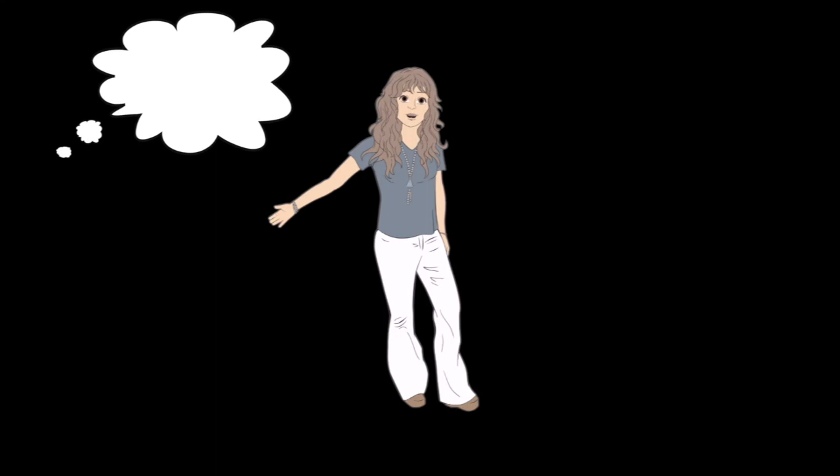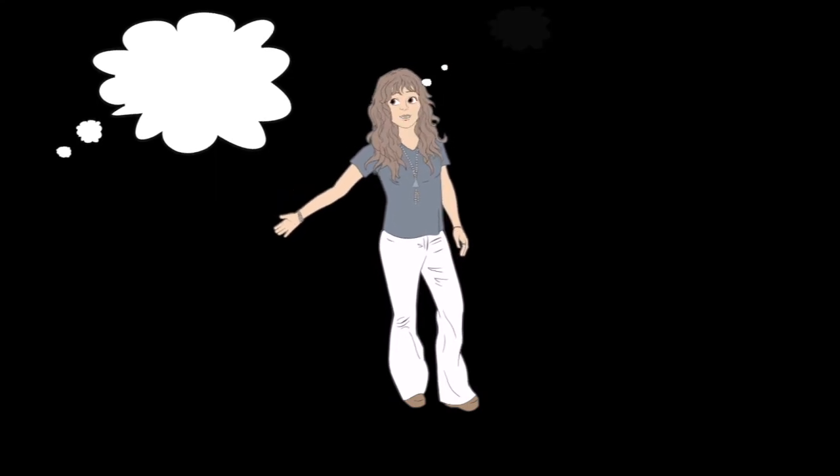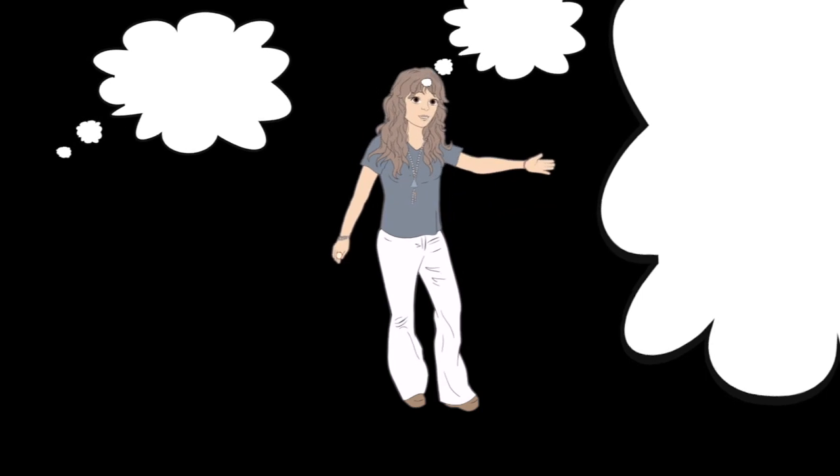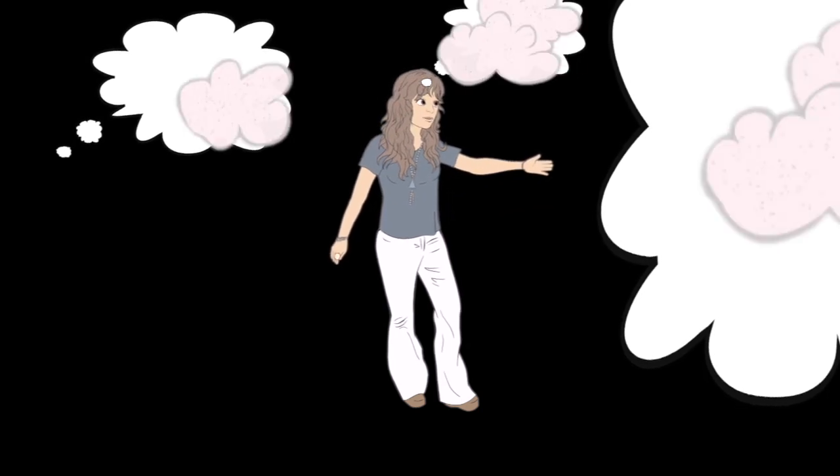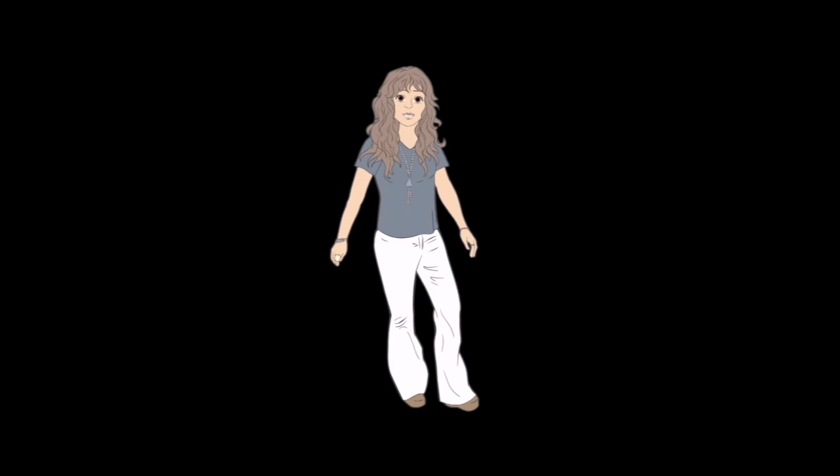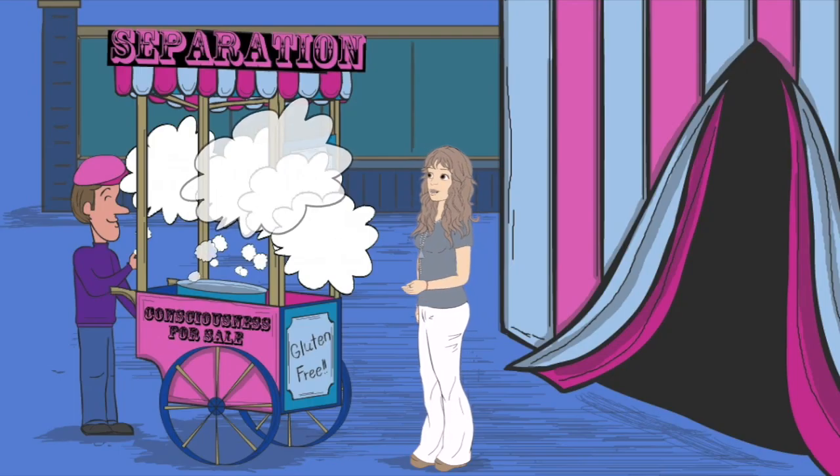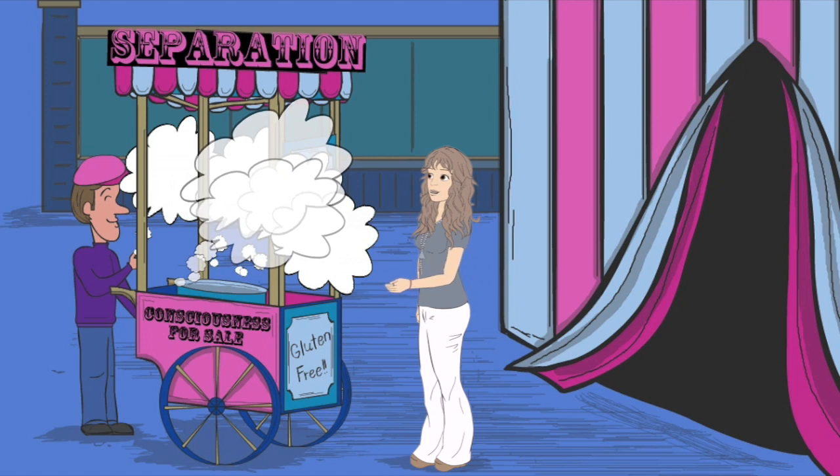No conscious you in the past back there, who's present here, and who has a future possibility of becoming self-realized here. Just what's happening. And no one can know what this happening appearance is, because there is no one separate. In the first type, the carrot of peace and bliss and becoming self-realized, as loving and gorgeous as that offer seems, it ultimately is selling separation, and not oneness at all.